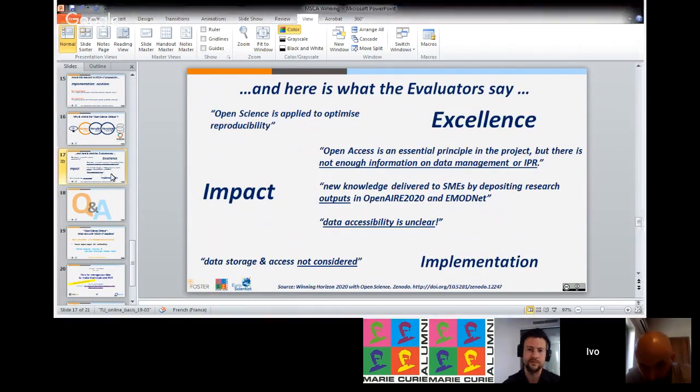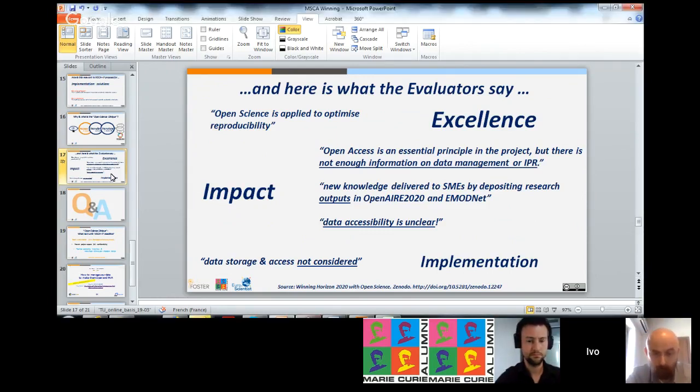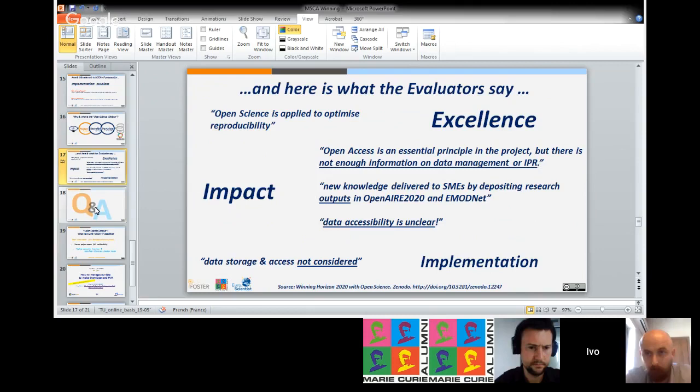So before we go to Q&A, and we are running very late, apologize for that, I'm only going to flash some of the evaluation comments that we have gathered over the last 3 years with respect to open science. Some of them are positive, some of them are negative, but at least it gives you a quick flavor of how open science contributes to the whole application throughout each of the sections, rather than just in one single paragraph, as one might expect from the start. So it's important to be integrative and think holistically of the whole project, and what are all of the outputs of that project, and what are the variety of strategies and infrastructures and tools that you could use to augment that.